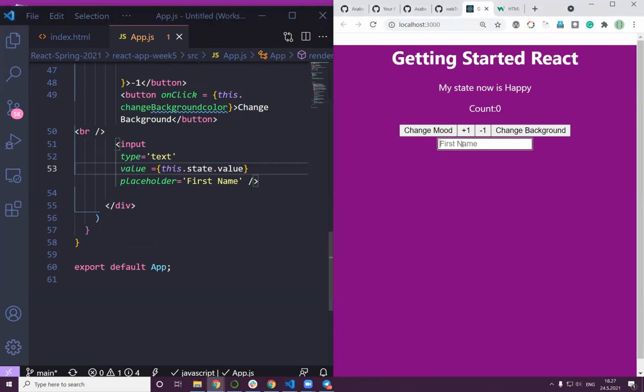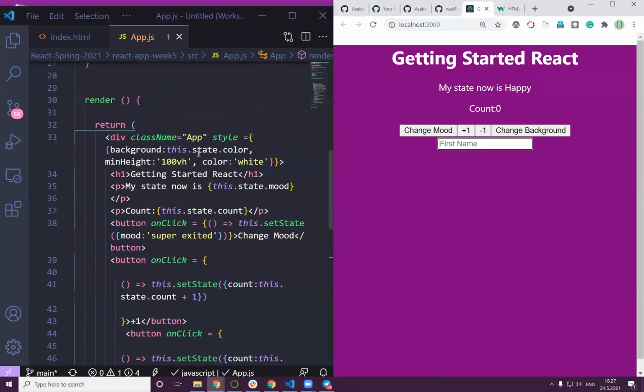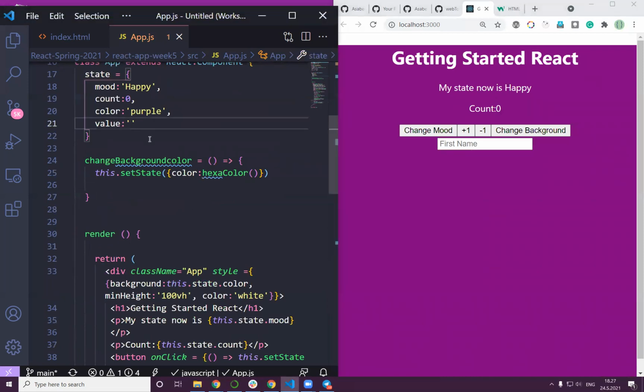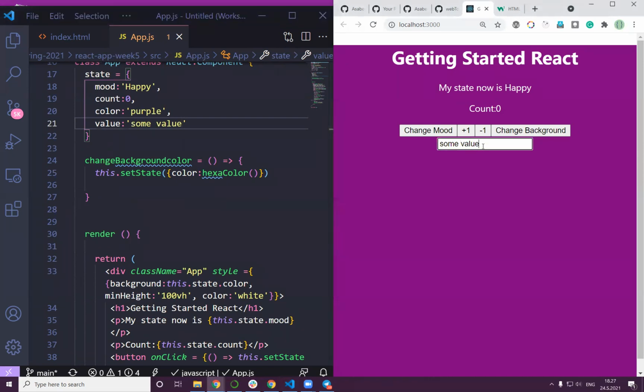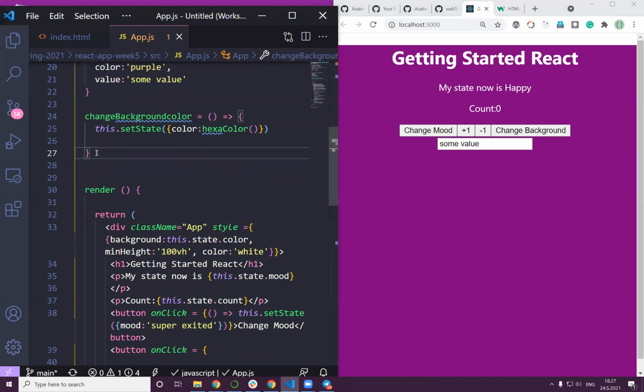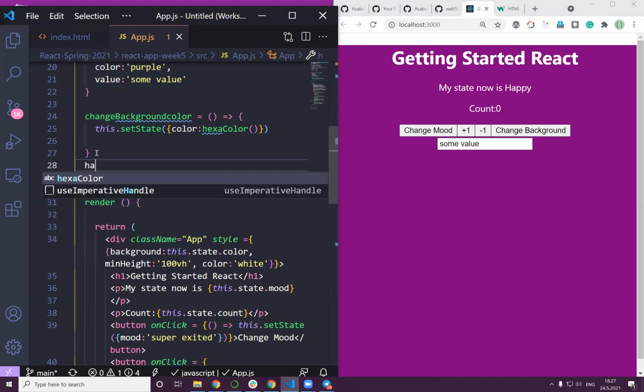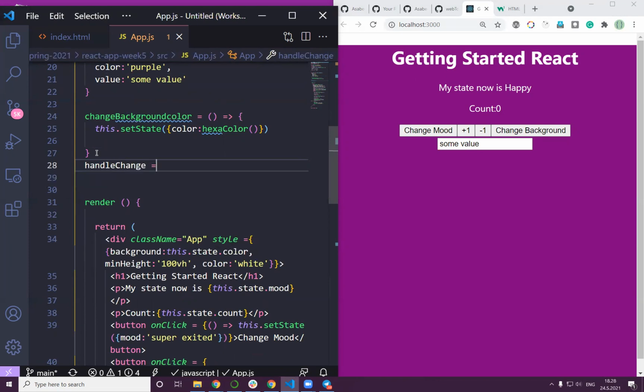Now, if I write, it still doesn't allow me, but let's put some value here. Oh yeah, you see the value? But still I can't really change this and I can't handle it. So we need a handler. We call it handleChange.